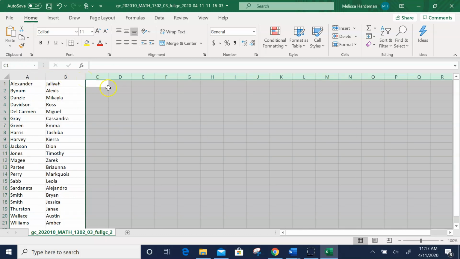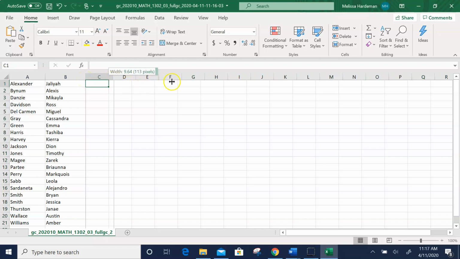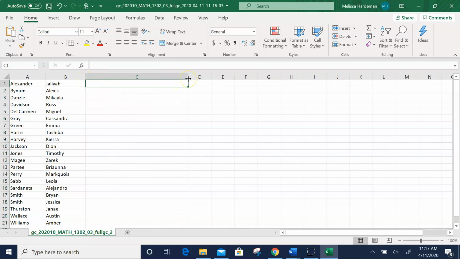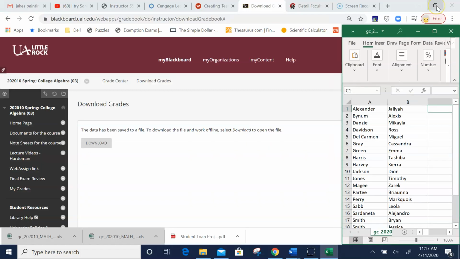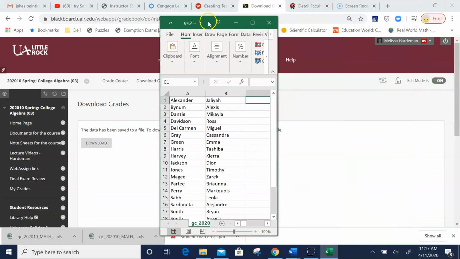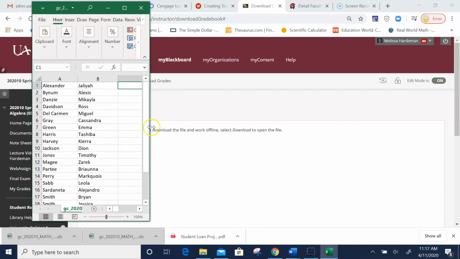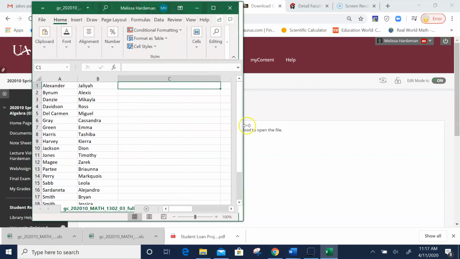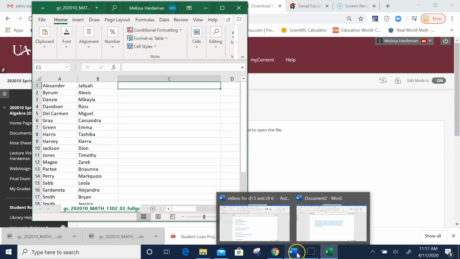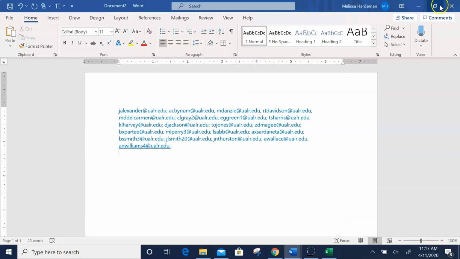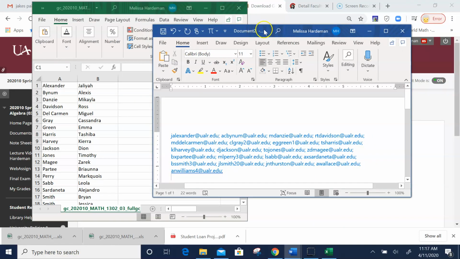Okay, so I've got my student names. Now what I want is their email address next to that. So I'm going to minimize this and pull it over here. Now I'm going to open up my email address file and minimize it.